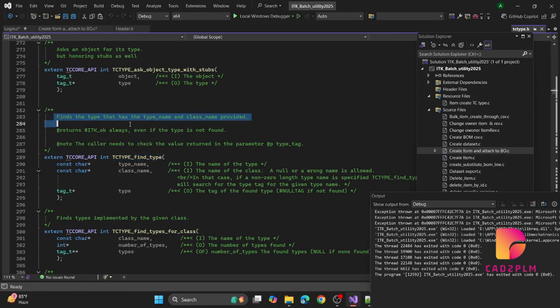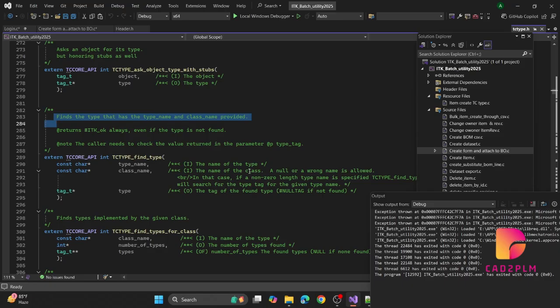Find the type that has the type name and class name provided. So if you create an item type, like I need to create a car type item, I create it using the item tag and then create a car name of item.